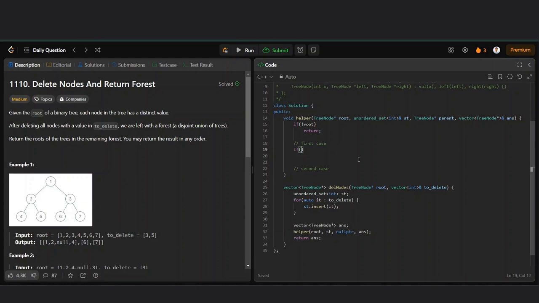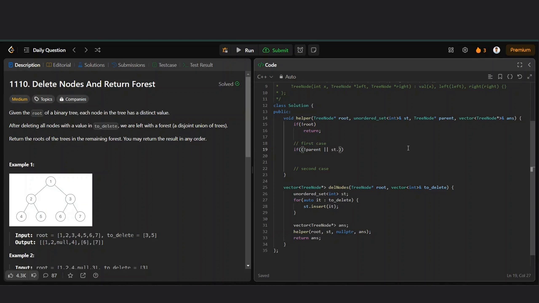The first node, or the root node, doesn't have any parent. So first we have to check if not parent. That means there is no parent of the current node, so we do not check anything. Or, if the parent is present, then we have to check if the parent is present in the to delete set.